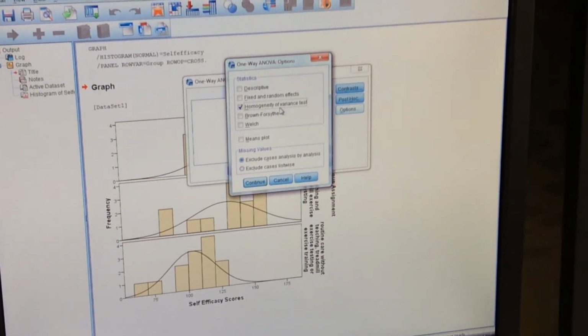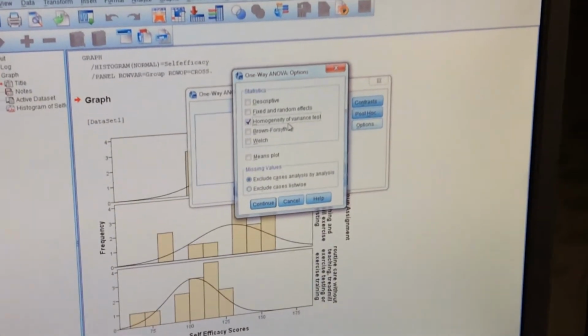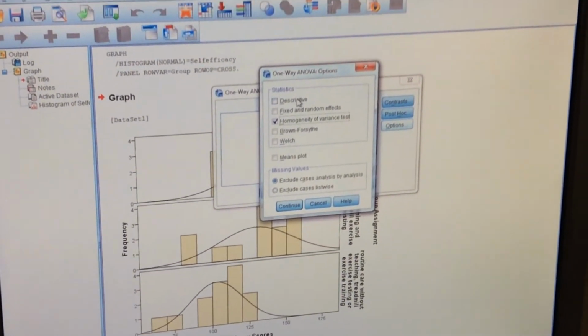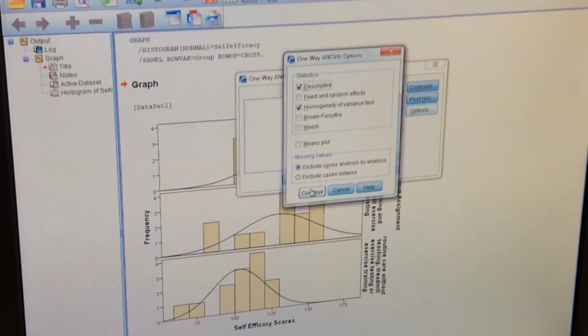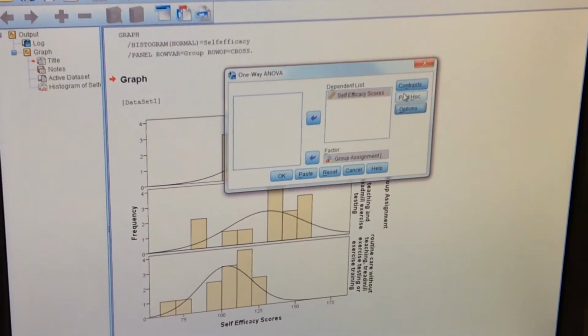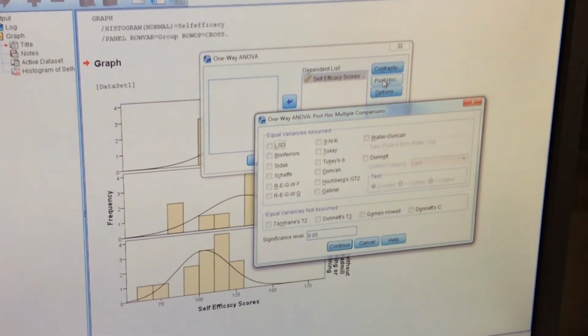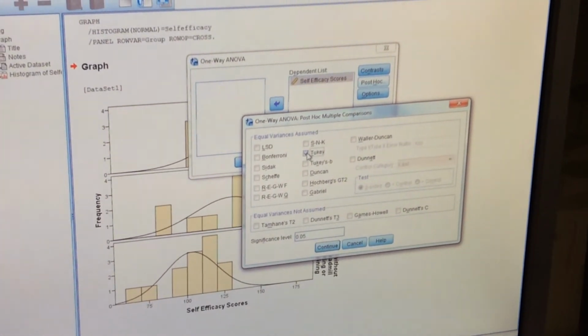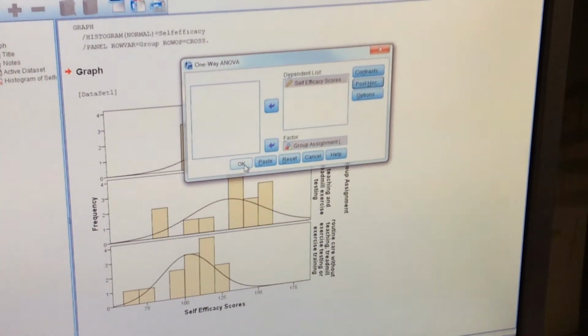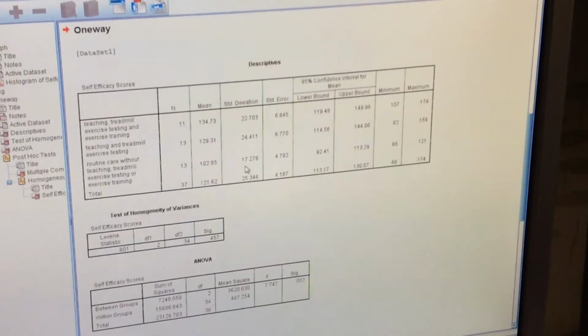But just so we can go ahead and finish out our analysis and then go back over to our 9 steps, we also want to click descriptives because that gives us a little bit of information on means and standard deviations. And then also in ANOVA, you're going to want to run a post hoc test, and I'll talk about that in just a bit. You're going to want to run a Tukey post hoc test. So we're going to click OK.